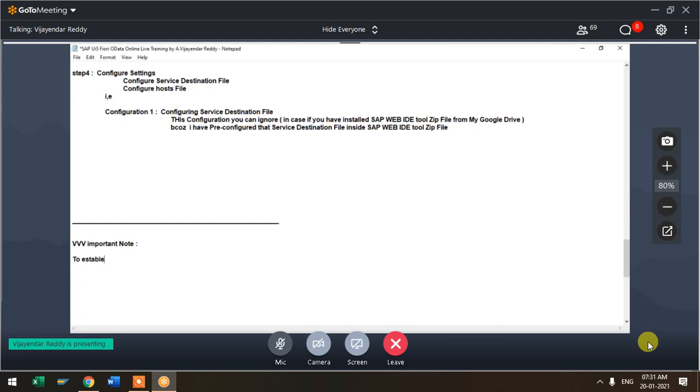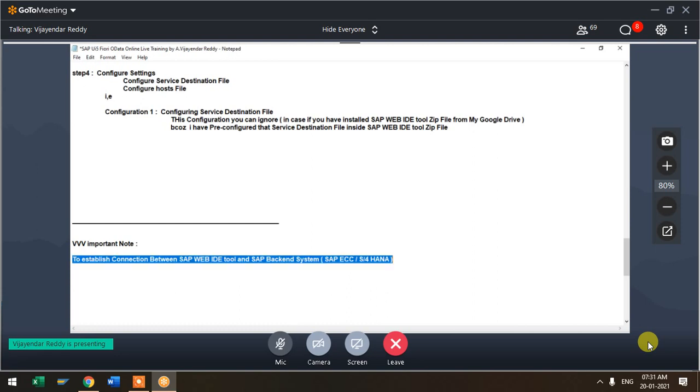To establish connection between SAP Web IDE tool and SAP backend system. It can be ECC server or HANA server, S/4 HANA, it doesn't matter, but the procedure remains the same.